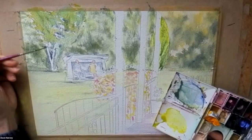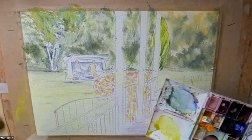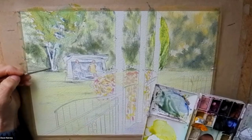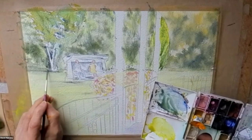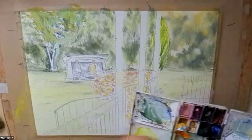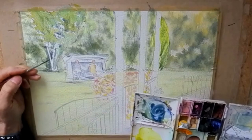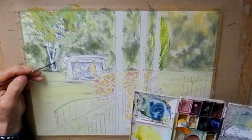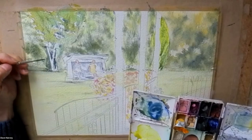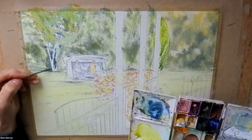This tree over here, or the tree trunk, I've left it white and I'm just making the background. I'm using up dark colour from my palette and just putting darks in the background to make the tree stand out. I'm doing what they call painting in the negative, really. Looks quite good, though, doesn't it? It's a neat way of doing it.